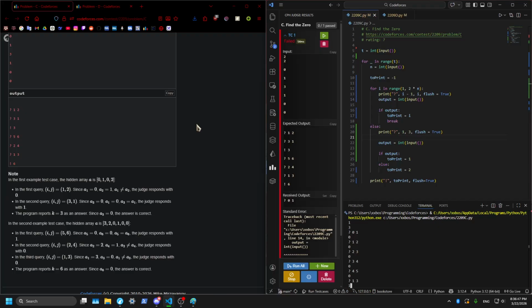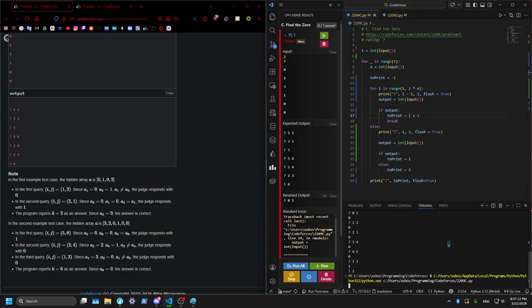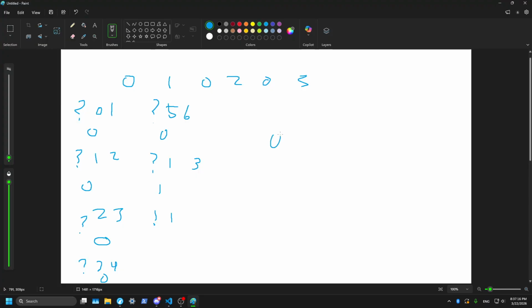Should be a 1. So we print out 1. Alright, the thing is, I need to be careful about, it's like I plus 1, to print as I plus 1. Because if it's 0, 0, I'm going to test, like, if our array is like 0, 0, 1, 2, or something.